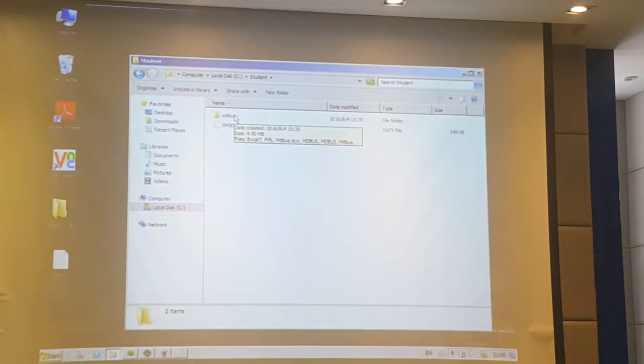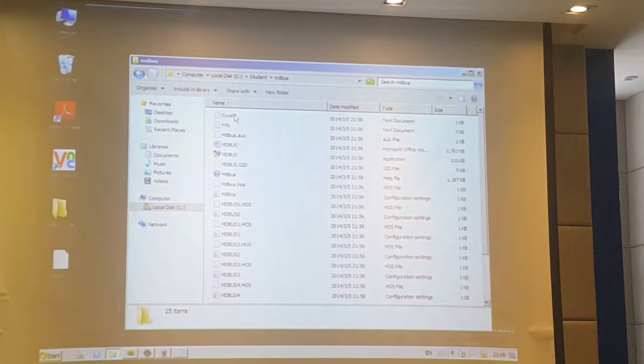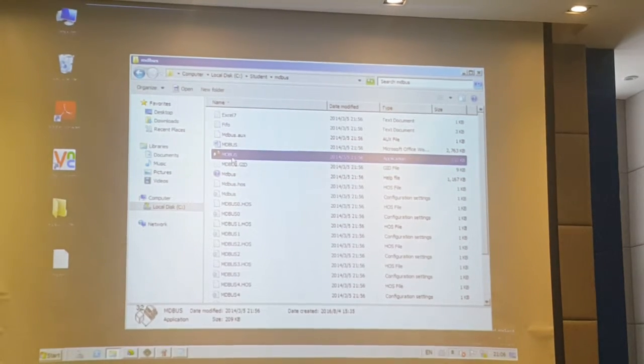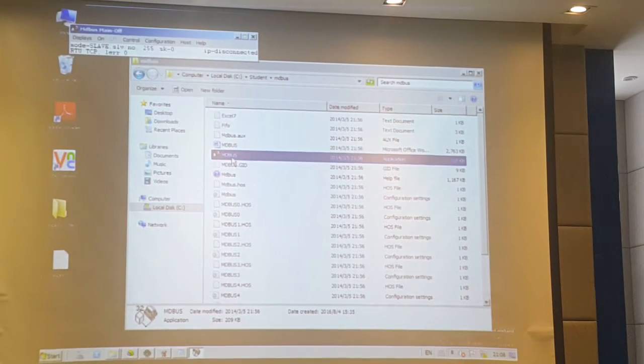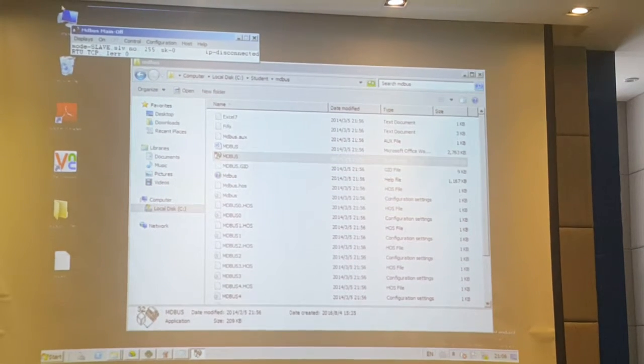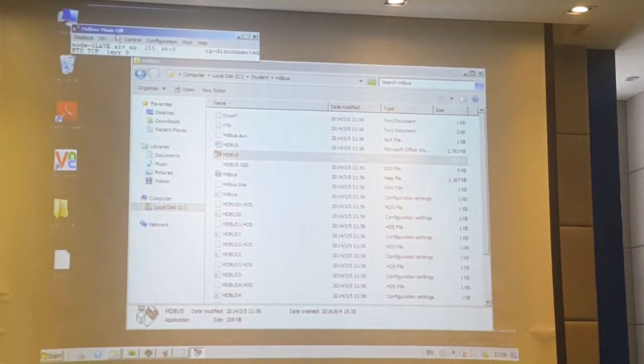So let me open this folder and run this application. Okay, the application is running, but the status of this application is off.